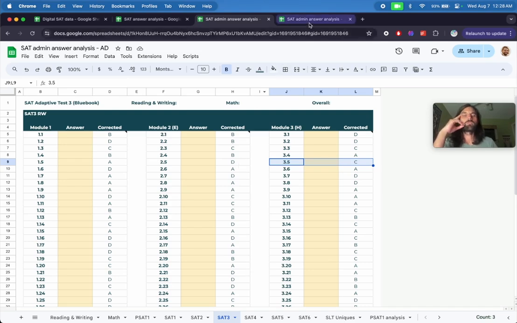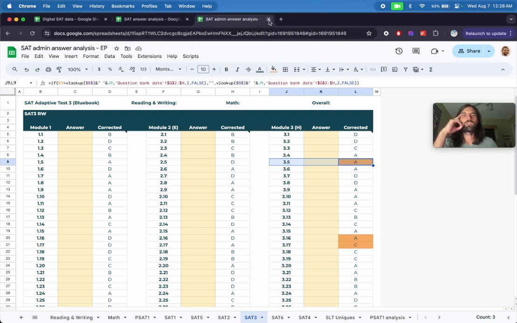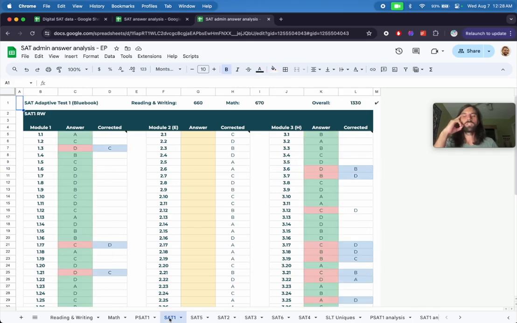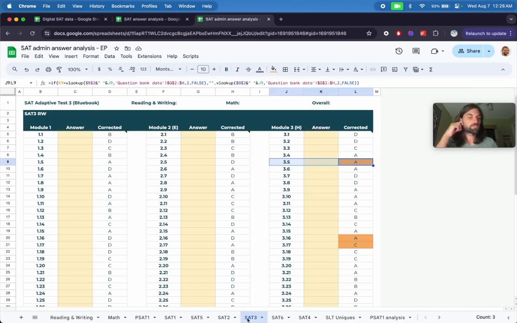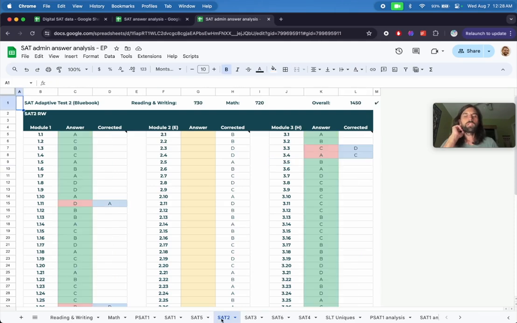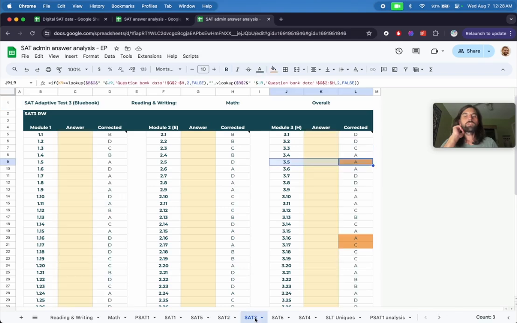The significantly trickier situation is when you have a student who has taken some, but not all, of tests 1, 2, and 3. So this student has not taken test 3. So what we need to do is preserve the data for the first 2 tests, but add the new data for the 3rd test.